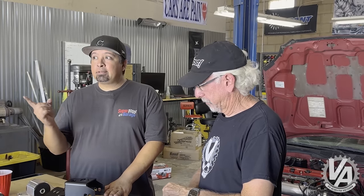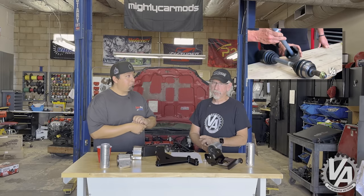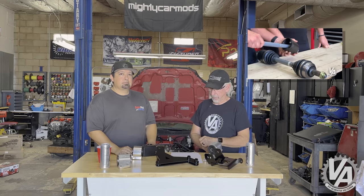You can also get axles if you use the Accord intermediate shaft, which is two and a half inches longer — that creates a much shorter right-hand axle. Make sure you give that information to whoever's building your axles. If you need tips on how to measure bar length, look up Axle Tech with VTech Academy. Because the engine originally came out of an automatic car, they had to get a clutch and flywheel. They chose an extreme ultra lightweight flywheel and an extreme clutch. Unless you're drag racing, get a sprung hub clutch — it'll make your life so much easier if you're street driving at all. Otherwise it's like an on-off switch, and it's horrible.